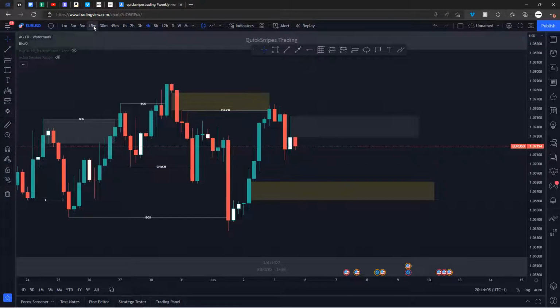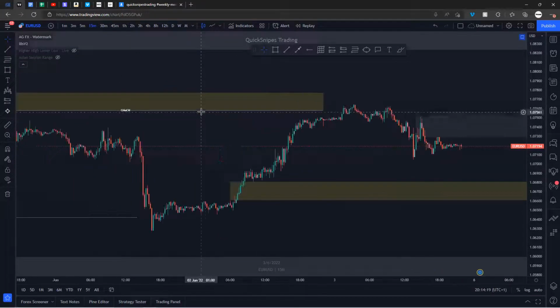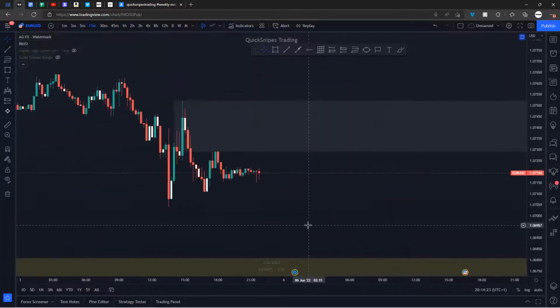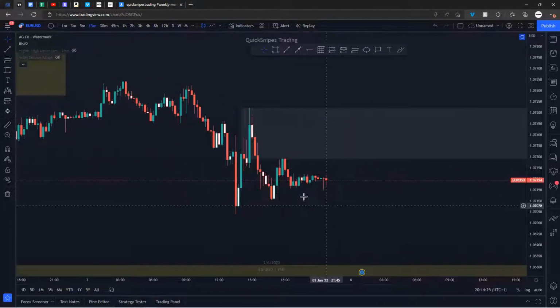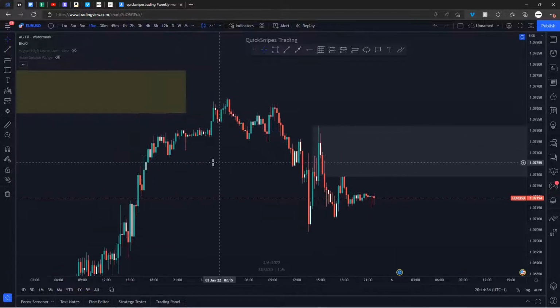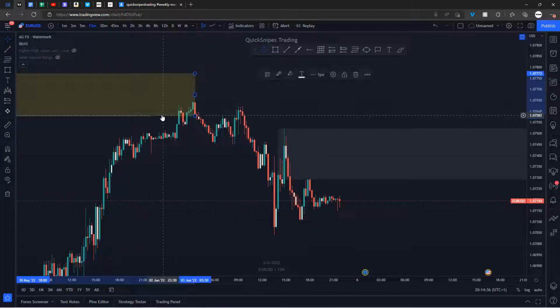Now let's shift to the 15-minute. And what we want to be looking for is potential 15-minute order blocks, so supply and demand zones within this wick that tested the higher time frame supply. Okay, now zooming in a bit, what can we see? So we can see a bit of a range. I don't know what was going on with this low volume, and yeah, so like I said, we've tested into this area, formed a bit of change of character.